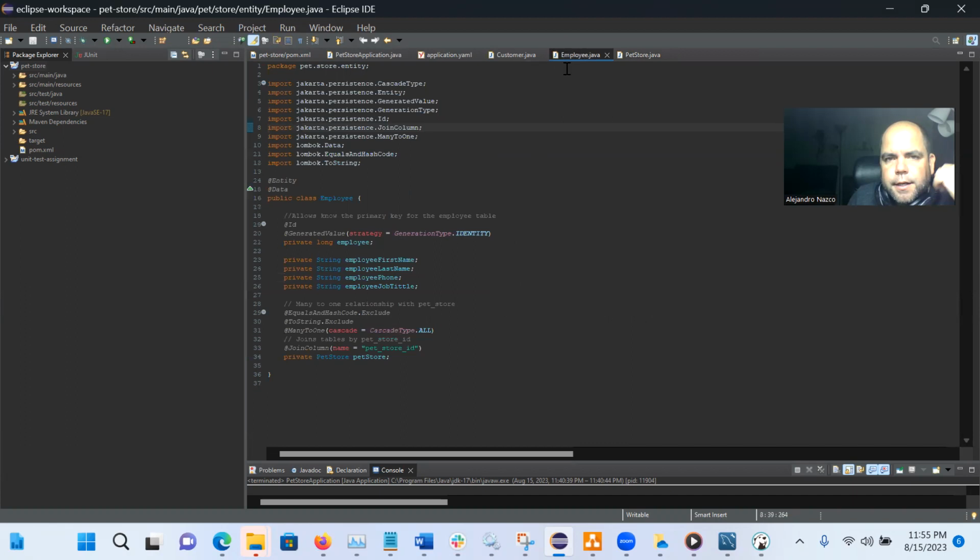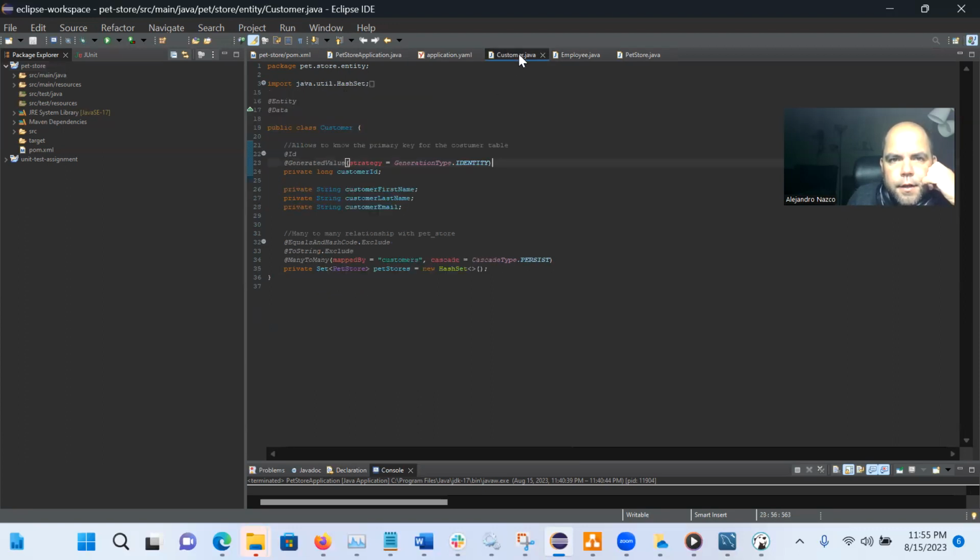Later, we have the other entity, in this case employee, which has the primary key ID, in this case employee ID, and we use the pet store ID to join the tables. Later, we have the customer table.